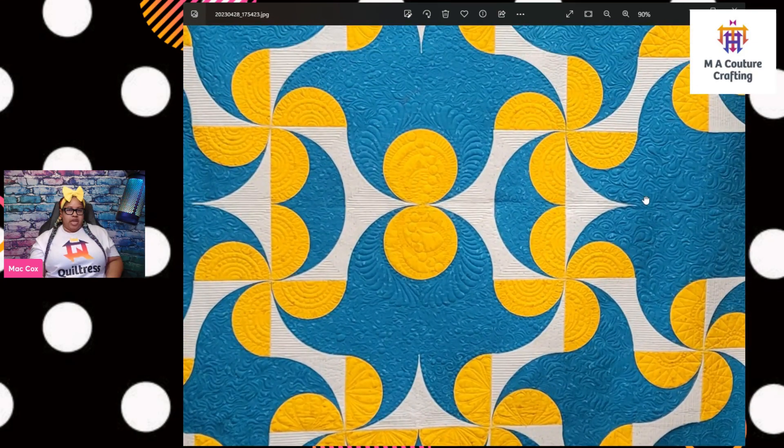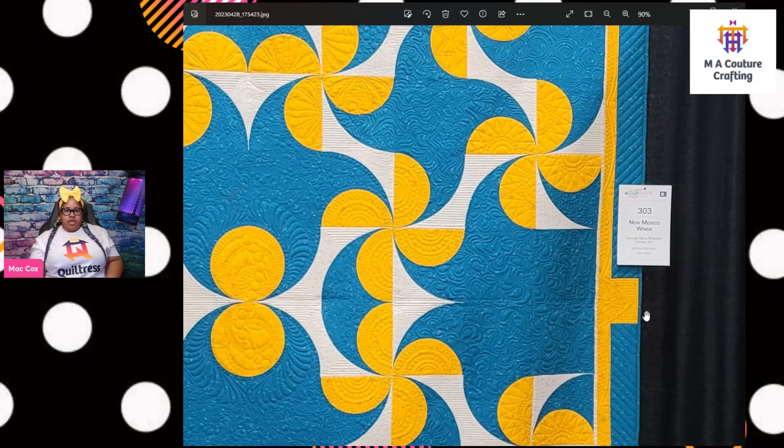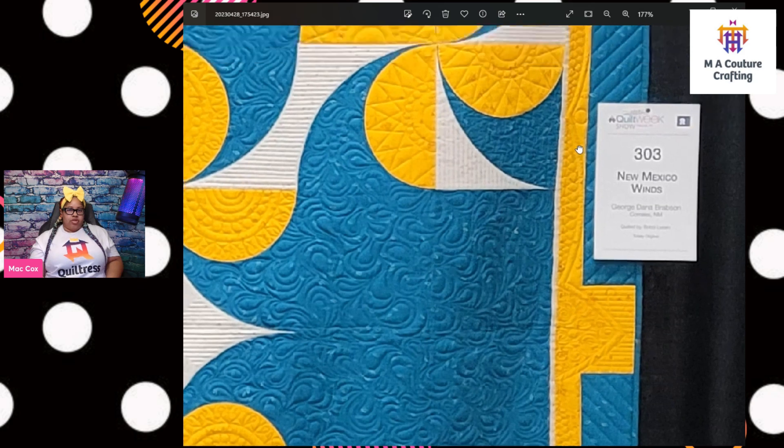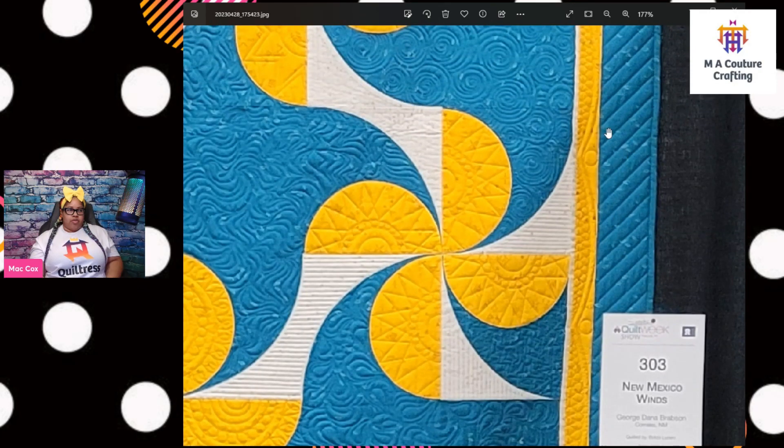You are repeating some shapes in different areas to stay with the continuity. In the border we have like a bridge that comes over and then some ribbon running through it. I love that they have this white tiny border — it's such a small detail but it really sets apart this border and gives it dimension. It comes forward and pushes the inner area back. In the furthest border there's nice simple straight line quilting on an angle, and the binding is the exact same color so it all just runs off.